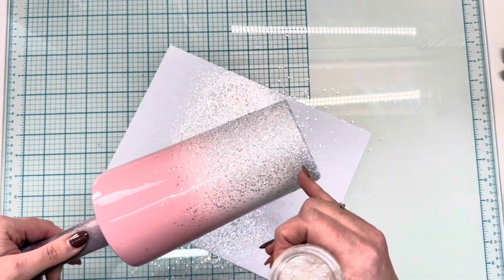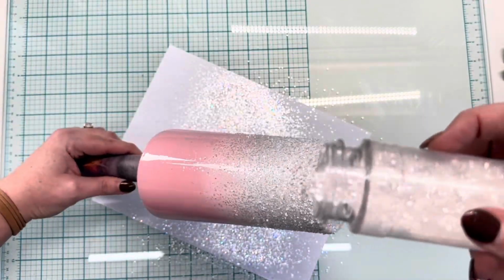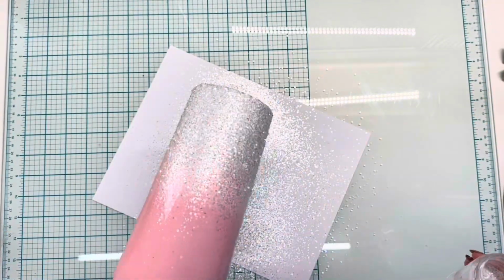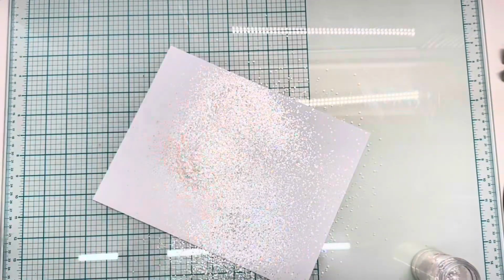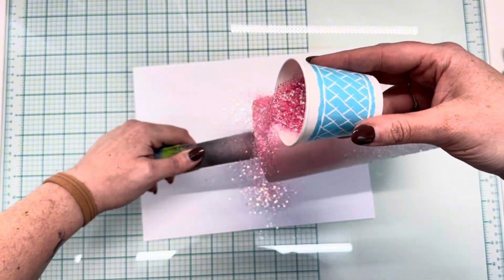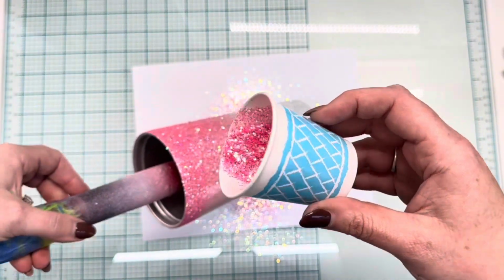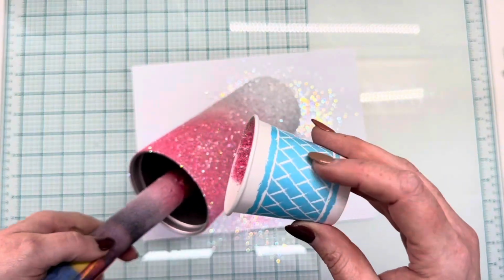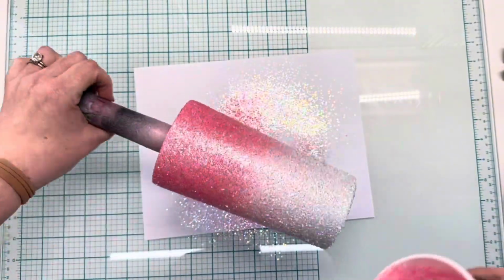The white that I'm using is Parabatai from Peachy Olive Glitters. And then we're gonna go in with a pink mix of Love You By and Barbie from Peachy as well. And I'm going to lay it down. I've told you guys many times how to ombre, so we're gonna go heavy-handed at the top. And once we get full coverage, we're gonna angle that at about 45 degrees and lightly tap the glitter so it can cascade down the cup.